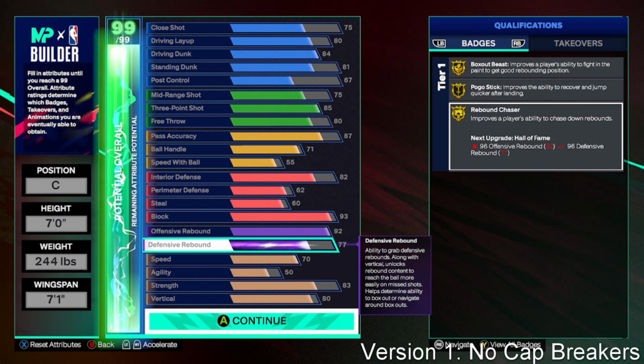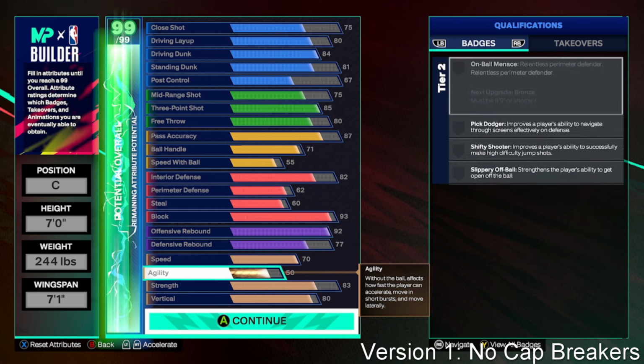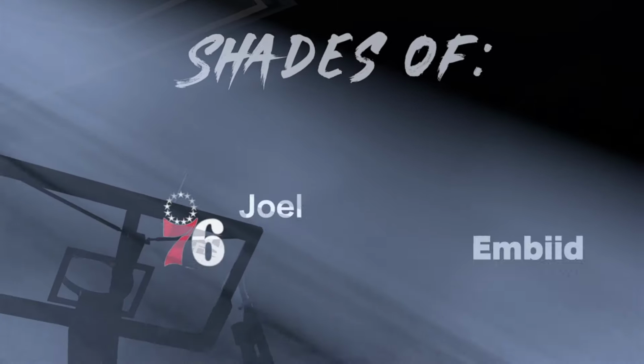You want to switch some things around to utilize the cap breakers in different ways. You could throw it down here on strength or something like that, or add some to the agility. But I wanted to show you guys the build that I made out the gate. So this is what we started with. I'll show you the shades up here, and then I'll show you the second version.